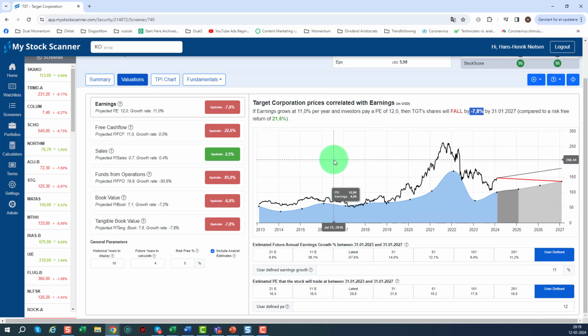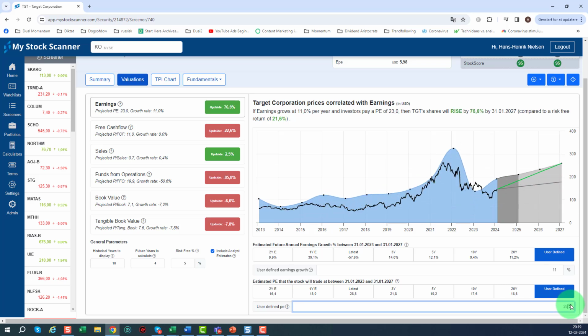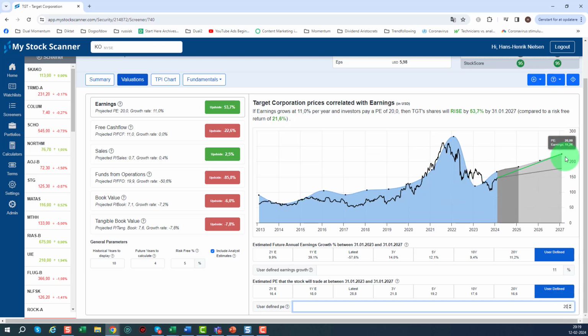So that is where private and new investors sometimes get confused, because they are thinking to themselves, why on earth is this stock price dropping when they are making record earnings? Well, that is because certain growth numbers were priced in, and investors were willing at the given point in time to pay a high price earning. If this drops, then we see a drop in future prices. So again, this is not a magic method. This is not something where you can say exactly where the price will end.